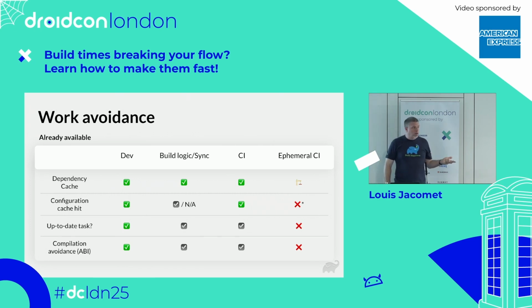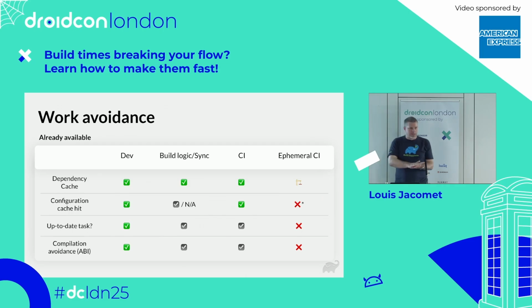It works well on CI as well, as long as you have agents that keep state around. If you have ephemeral CI, which is why I added that column specifically, and you see it has lots of red, unfortunately, but if you have an ephemeral CI agent, it requires a bit more work, but there are easy ways, and it's documented in the Gradle documentation, to restore the dependency cache so that you can limit the downloads.